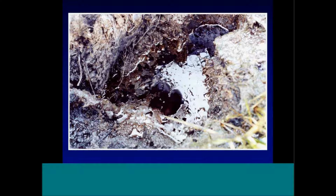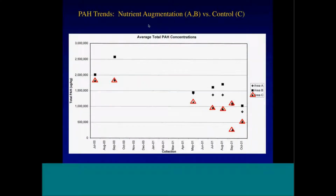But if you go out in the areas outside of where the area was replanted, even 1 year later, you can see blobs of liquid oil. Remember, this oil did not weather any; it went straight into the marsh and into the soils. One thing that people talked about was nutrient augmentation: let's put some fertilizer in the marsh. But most marshes are not nutrient limited; they're oxygen limited.